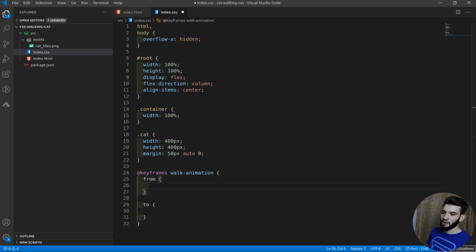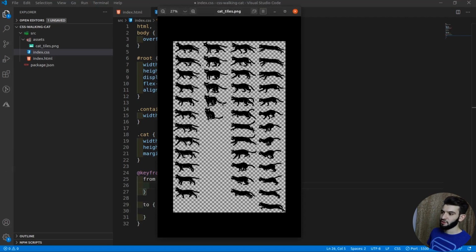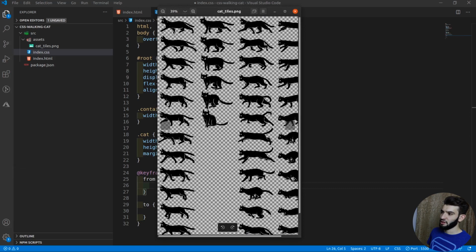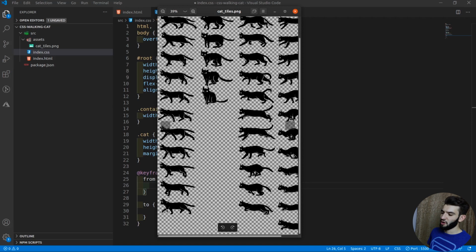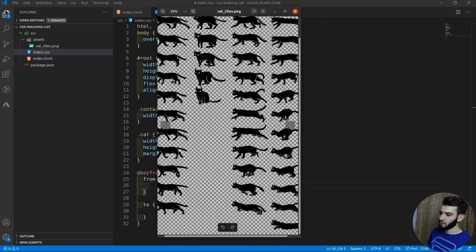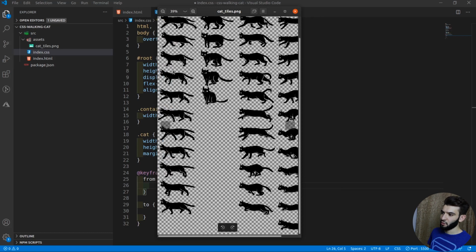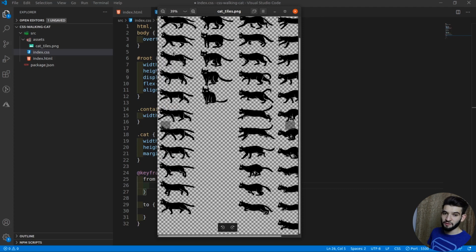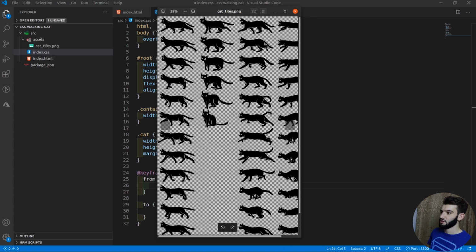So here where we need to go, let me just grab the image back again, so for you to get the point. I need to go from all the way up. This is only focused on the walking animation right now, so go all the way from the first to the one before the last. If you count all the tiles in general, this one should have 13, but for the walking animation we've got only 12 tiles. So we've got 12 steps or 12 frames to go through. That's basically what we need to go through.